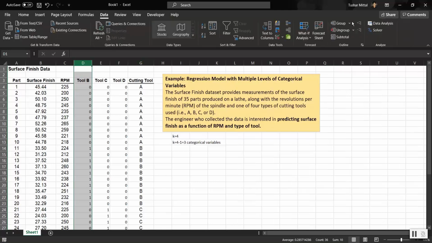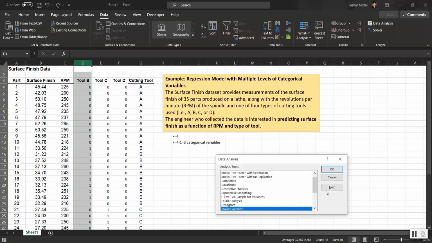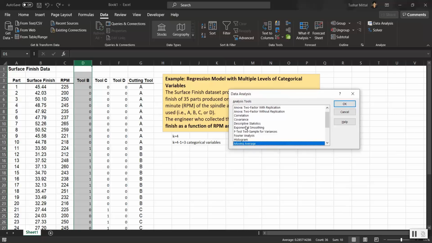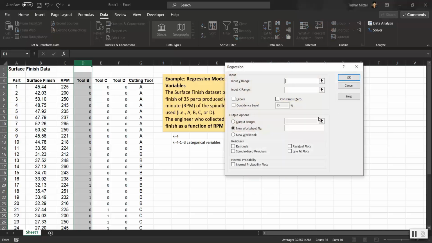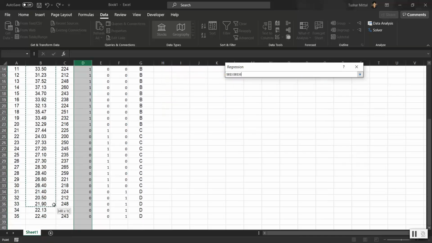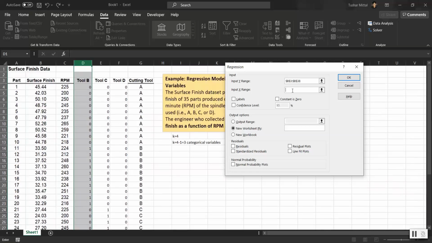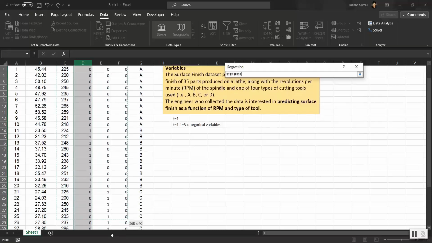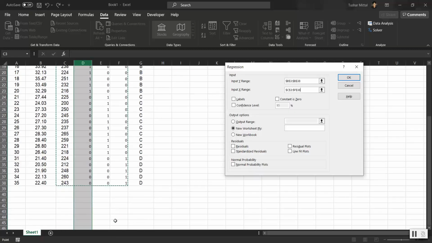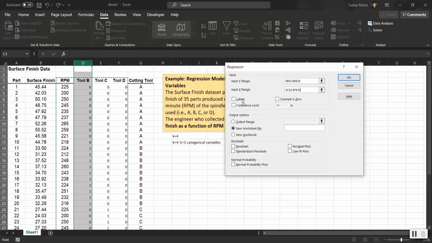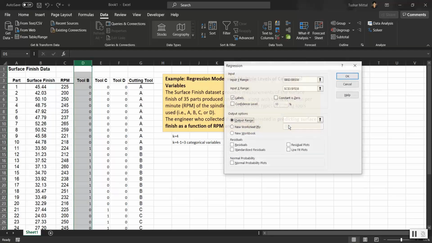For that, go to Data, Data Analysis, click on Regression. The Y range is the dependent variable, that is the surface finish, and the X range are the independent variables, that are RPM, tool B, C, and D. Make sure you check the labels box, and then we can create the output right here.